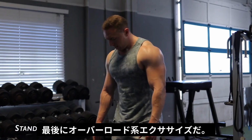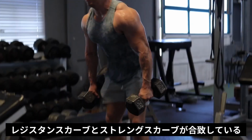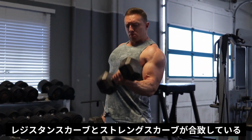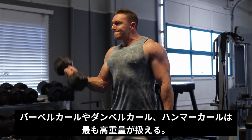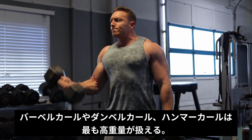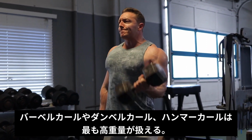And then lastly, we have our overload exercises. These are going to be the things that match the strength curve to the resistance curve of your muscle bellies very cleanly to allow for the most overload. Your standing barbell curls or dumbbell curls or hammer curls are actually perfect variations to use here.